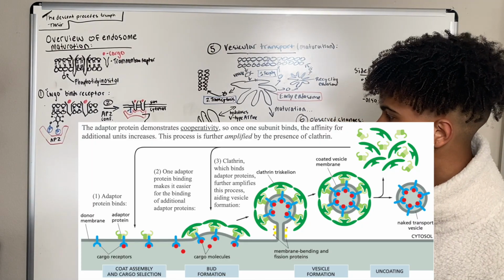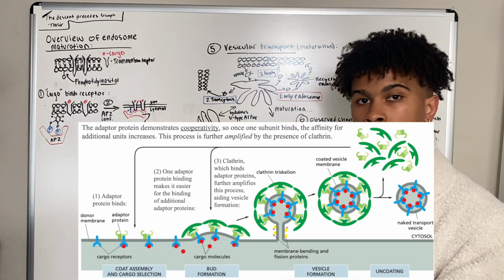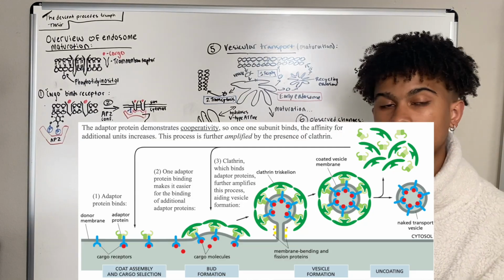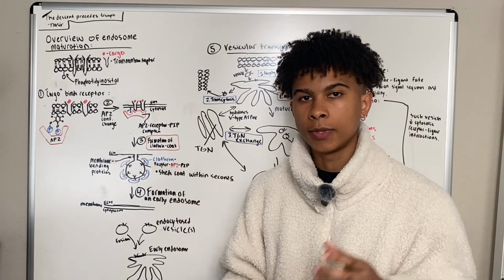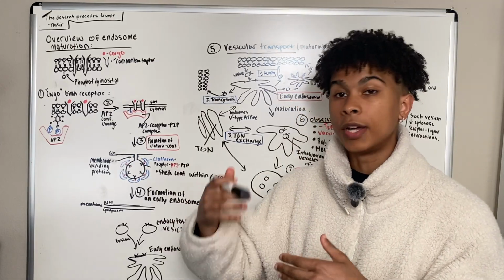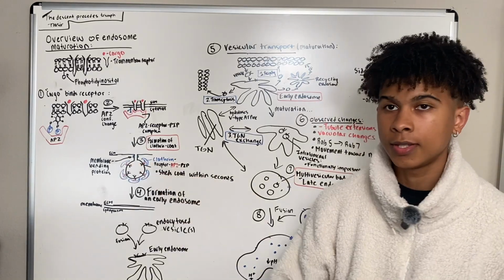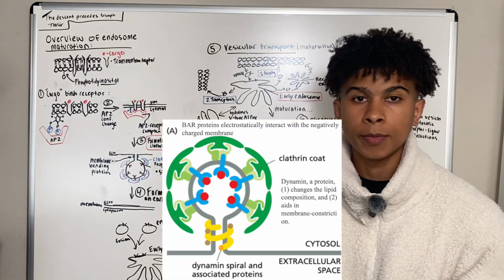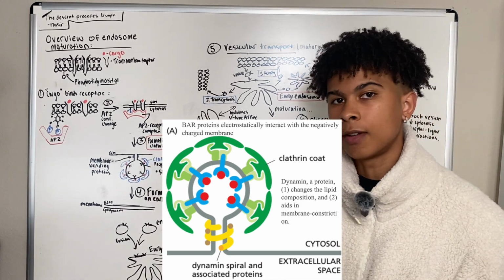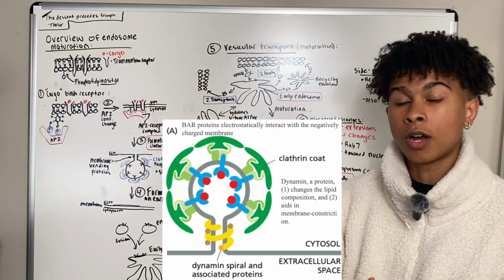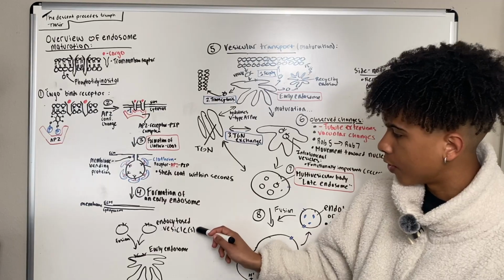All right, so as we have AP2 binding, it is then going to recruit itself as well as clathrin, amplifying this process even further. So as clathrin binds, it is likewise going to stimulate the association of additional adapter proteins. As also depicted in the illustration, we have membrane bending proteins such as BAR and dynamin, which allow the constriction, okay? And this is going to be accomplished by, say, changing the lipid composition at the actual membrane. So that results in the formation of an endocytosed vesicle.